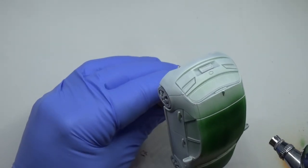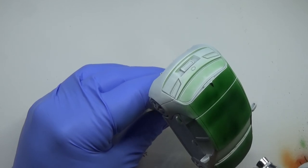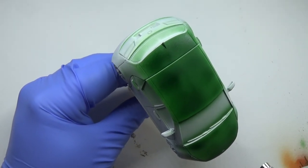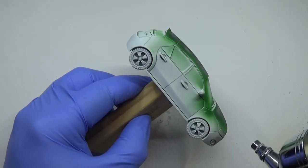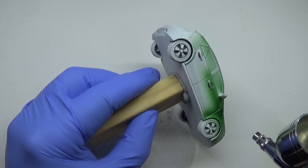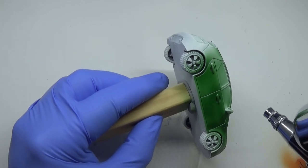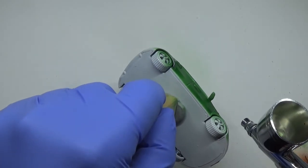Now we're going to do the blue one as well. But for the purpose of the video, I'm going to show all the details that I'll be doing on the green car, which is this one. I'll show you a photograph of both cars at the end. However, I do start off with the airbrush for the blue car — I'll show you the airbrushing on that, because something went ever so slightly wrong. And I want to show you how I fixed it.